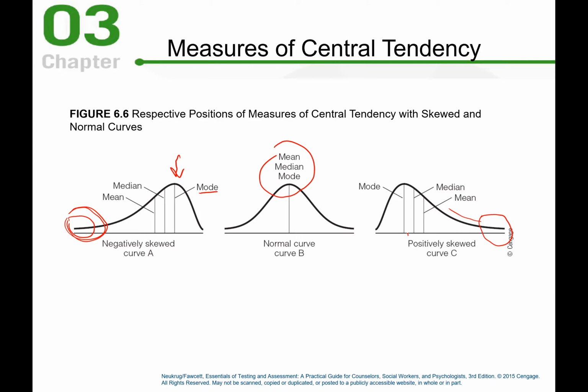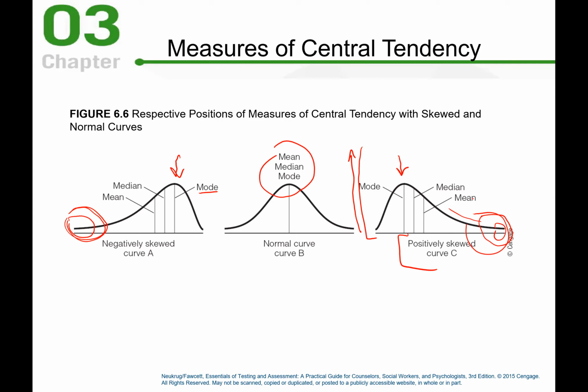Now, if we have a positively skewed distribution, the mode is going to be where the majority of scores are, far away from this particular tail. So it'll be on totally the other side. That's where most of the scores are, because this is again a relative frequency. So the frequency is going up, and a lot more people have this score than have this score.